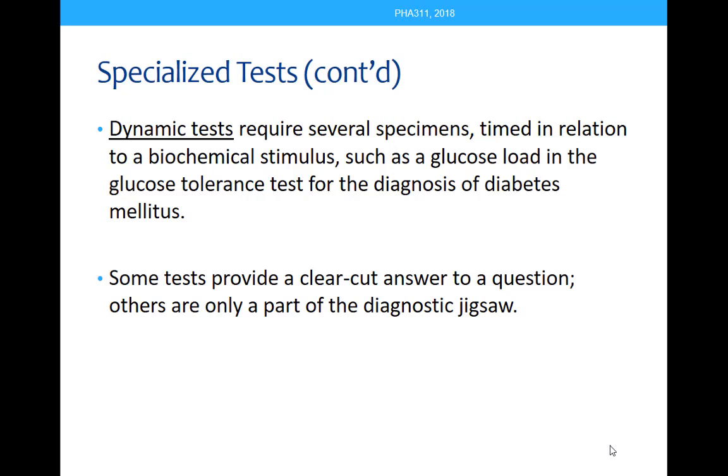Anyone knows what is glucose tolerance test? Anyone has heard this name? Glucose tolerance test or glucose challenge test? You give the patient 50 grams of glucose and then you test blood sugar every half an hour. Okay, so you have to take multiple samples to see how the blood glucose level goes up, how it comes down. There are many other tests where you have to test a sample at different times of the day, early morning, late night. For example, cortisol hormone, you have to measure it early morning, 4 o'clock or 5 o'clock, in the saliva. So there are certain tests that you have to do at certain times and with multiple samples. Okay.